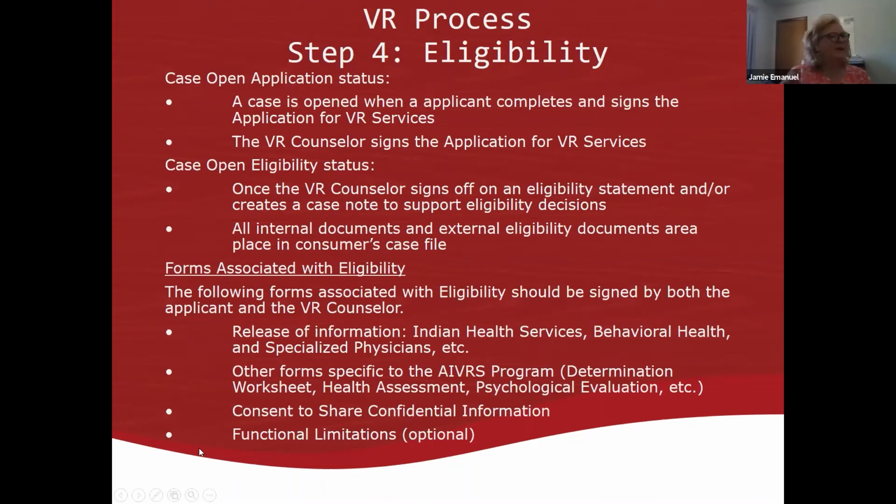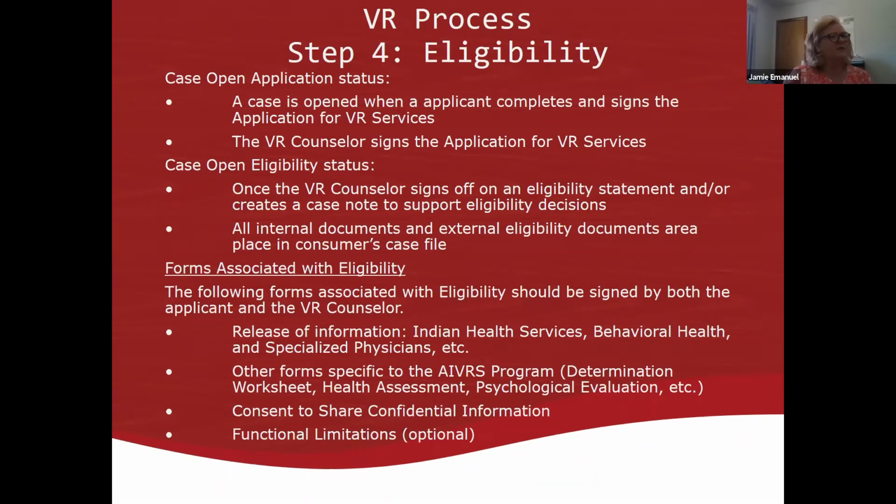So once that application status changes, once that application is signed, then the case is considered an open case at that point. So once the case is open and an applicant completes and signs the application for VR services, that case is now an open case. The VR counselor must sign the application for services. And then we go into case open eligibility status. So you go from a signed application to immediately into the eligibility status.